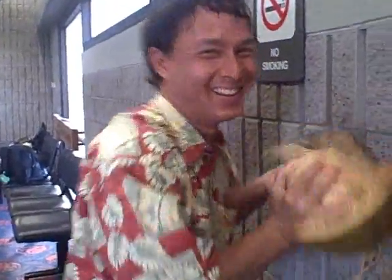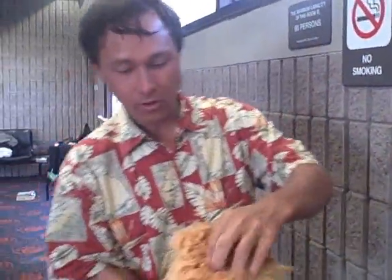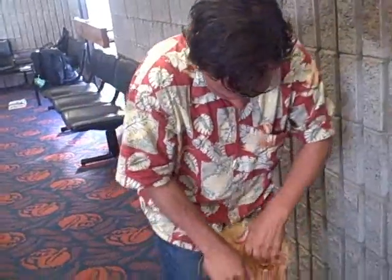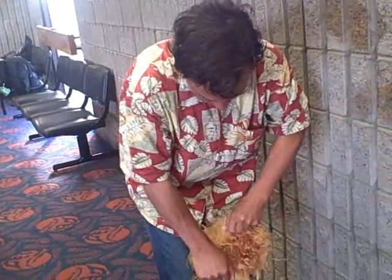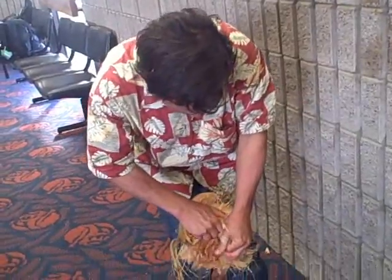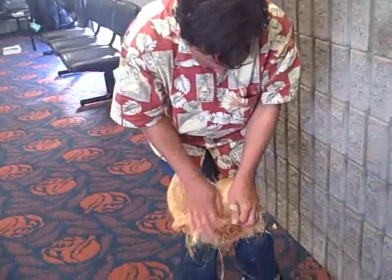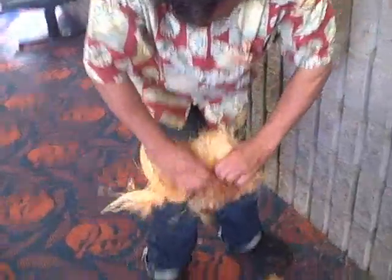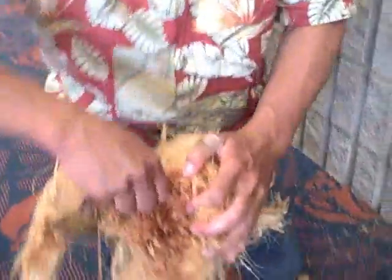And then twist. What that is going to do is break up all the fibers. That's going to then allow me to get in there and tear up these fibers and remove the keyway, so that we can then remove all the rest of the coconut fibers. And you got to get in and tear just a little bit at a time.